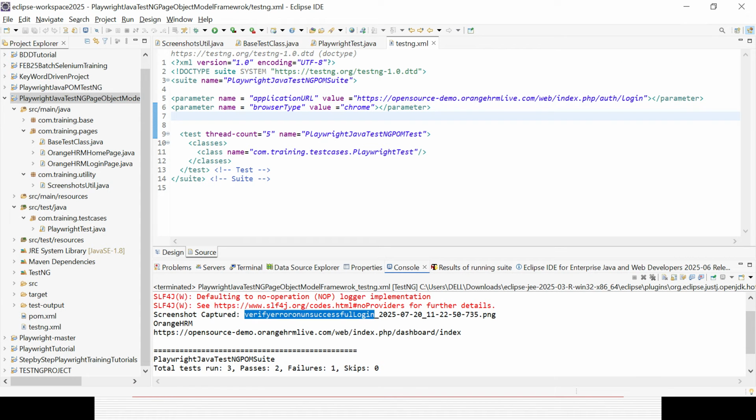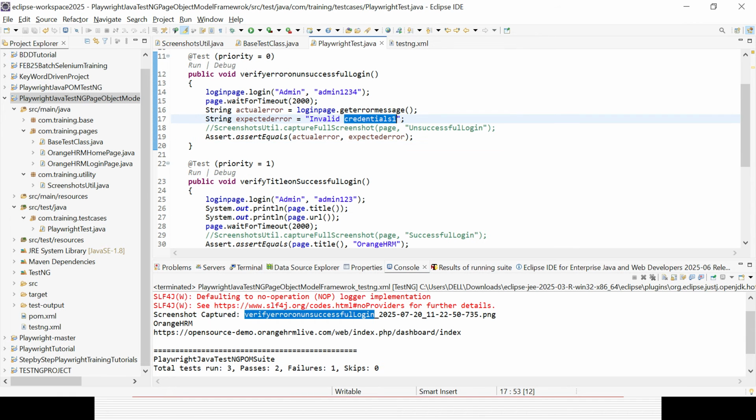The method name is verifyErrorOnSuccessfulLogin. That fails because we are expecting one value but we have given a different one. And what is the name? Method name underscore YYYY underscore MM underscore DD, then hour, minute, second and millisecond, and .png. That is what is getting captured.